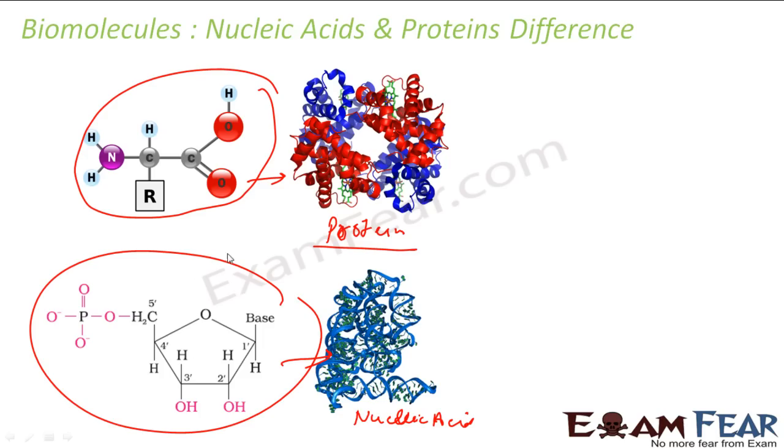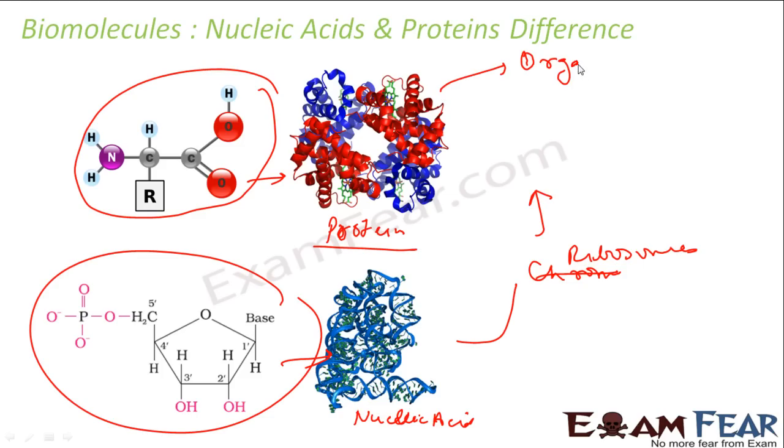Please note their difference. Nucleic acids actually create protein. How? The nucleic acid uses ribosomes to create protein. Right? So protein exists as an enzyme and they perform various functions in the body. In fact, these proteins create organs, these proteins create the whole body. Nucleic acid is used to store information. This nucleic acid creates protein, and these proteins then create lungs or body organs, and then the whole body.